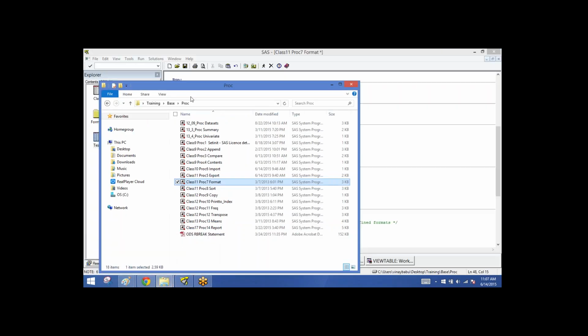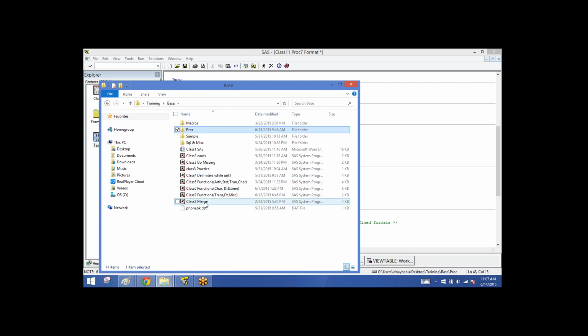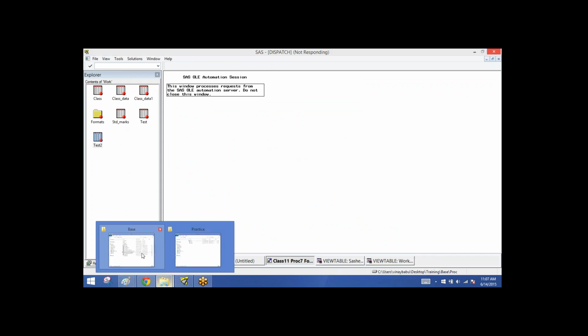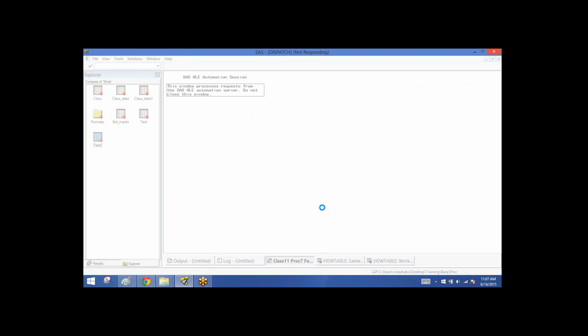If you go to our previous class, it should be somewhere there. Whenever we assign that format, it should print in that format, right?